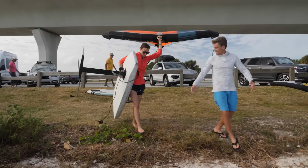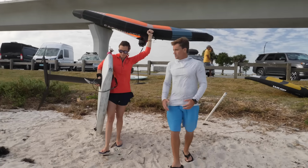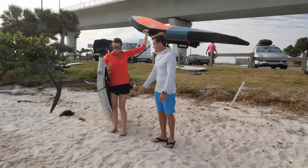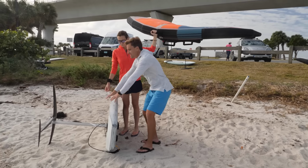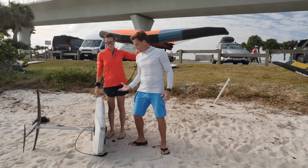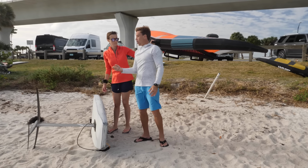Look at that. And that right there is a very simple way to walk yourself into the water with the gear. Now, if anything goes wrong, go ahead and set the foil down. Yeah. And I would say when there's waves and stuff coming, be careful to have this ever in front of you whenever there's waves. So the most important thing is this is always to my side so that if something's coming, I can see it and I can always ditch that.